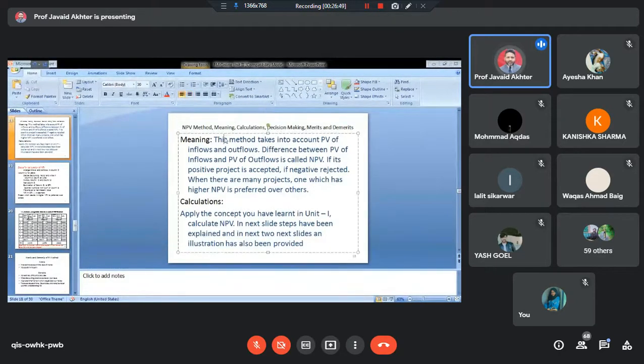Now, in order to explain the net present value method, the concept of present value should be known, which you already know. In the first unit, enough time would have been spent on the concept of present value. So if the meaning of present value is clear, I'll straight away explain the calculation part. If you wish to know anything more than what Khalid Sahab has discussed, I am available to answer your queries. If the calculation is clear, and you have no clarification to seek, I'll explain the calculation part.